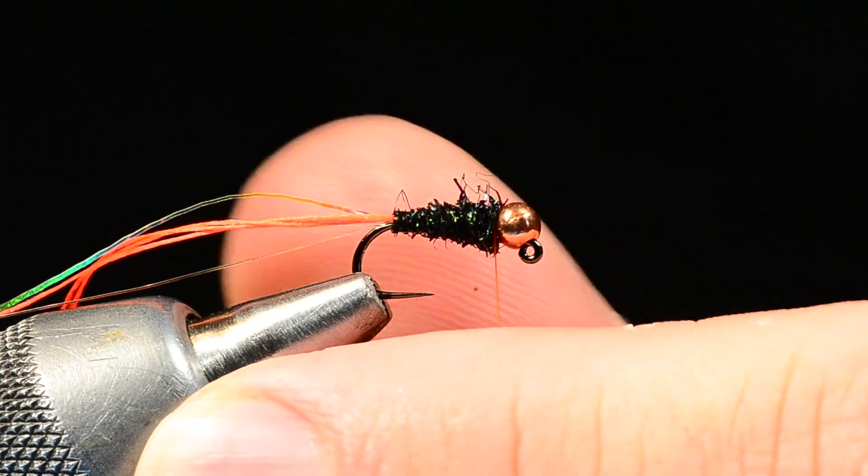Then for the final step, I'm going to take that stubbing and just set my scissors up right at the outside of the bend of the hook and trim those off into just a short little brush. That is Devin Olson's Blowtorch. That's the black version. You can tie it in obviously in any color. Purple's a good one. I fished that one a fair bit as well, but the black version and the purple version are only limited by dubbing and your imagination.